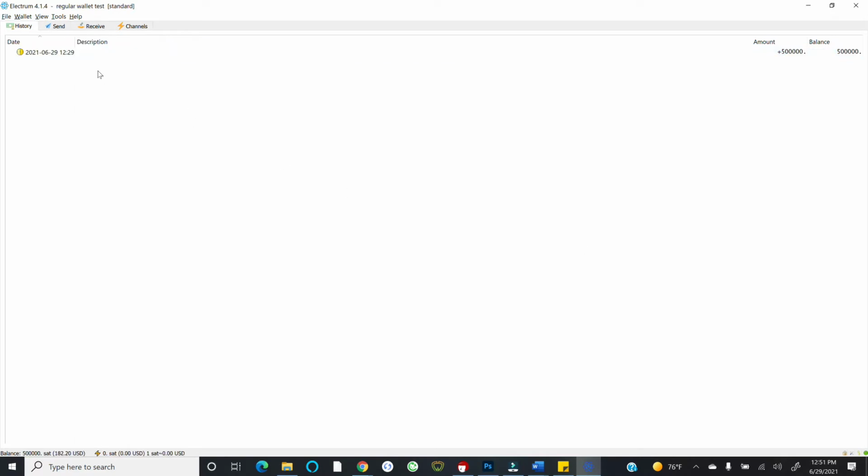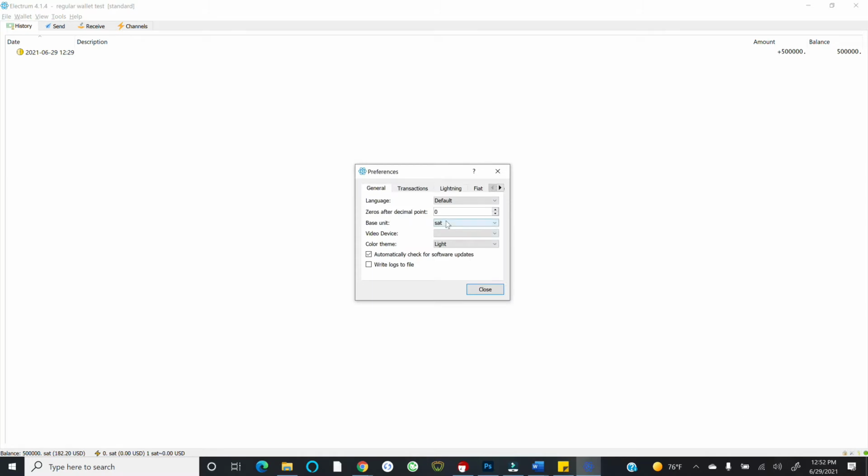All right, so we can see the transaction here. I went away for a little while, so it's actually all the way up to 3 confirmations at this point. You'll see this sort of pie wedge. It'll go all the way up to 6, which is kind of a best practice for being really confirmed and settled. By the way, I did also go down to the bottom right here where it says Preferences. I clicked on Preferences and I changed the base unit to Satoshis. So you have some different options there.